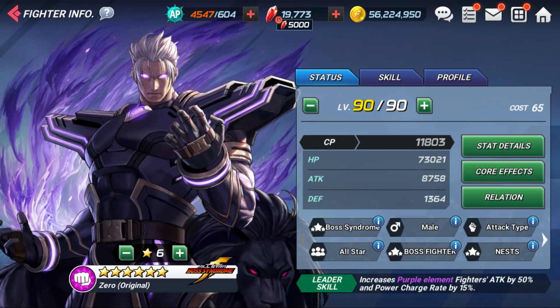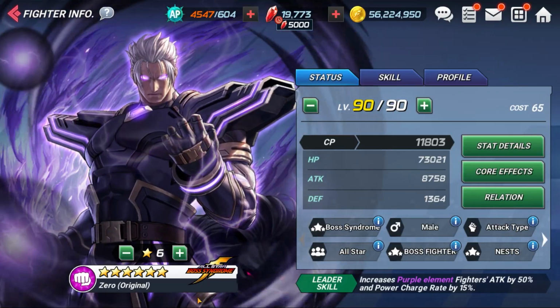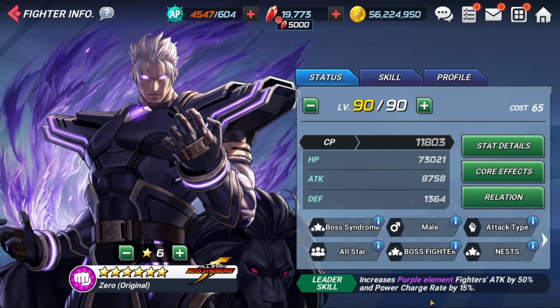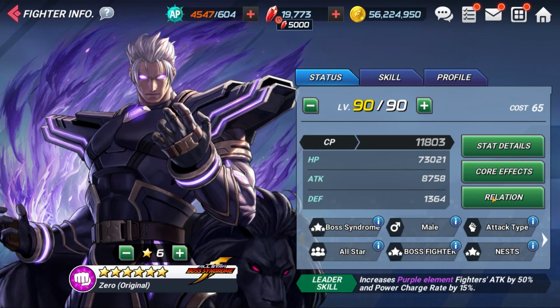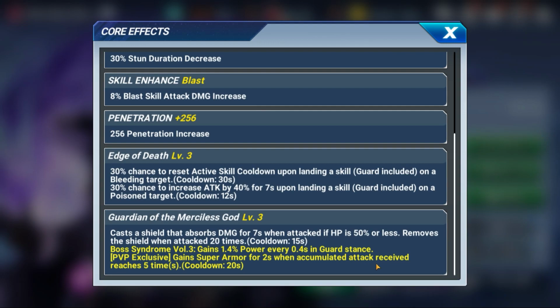Alright, so now Zero, the shoulder pad man. So he is a purple attack type, increases purple element fighters' attack by 50% and power charge rate by 15. Notable cores: 30% chance to reset active skill cooldowns upon landing a skill, guard included, on a bleeding target. That's a 30-second cooldown.